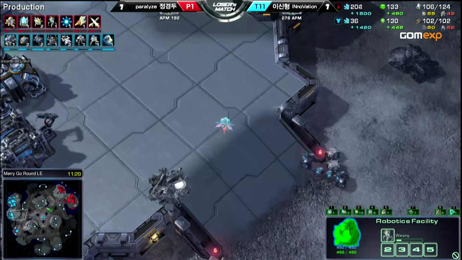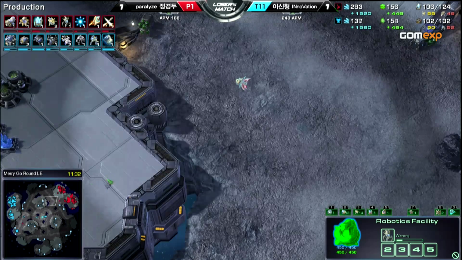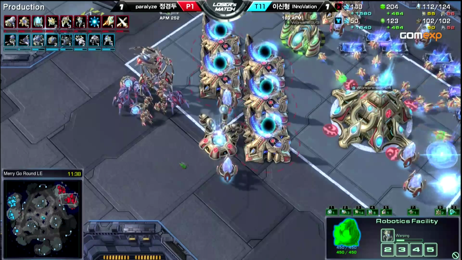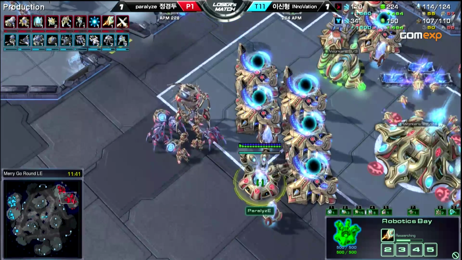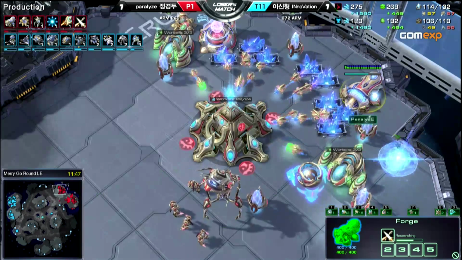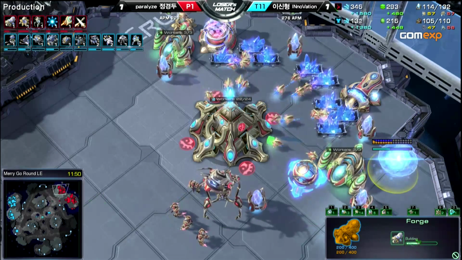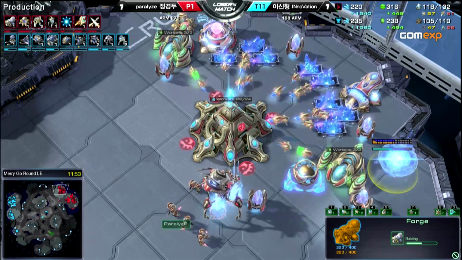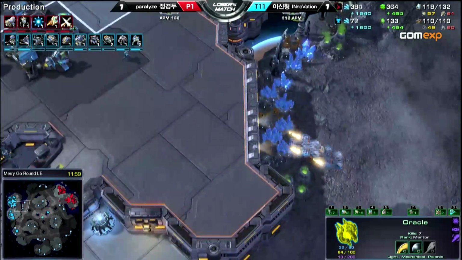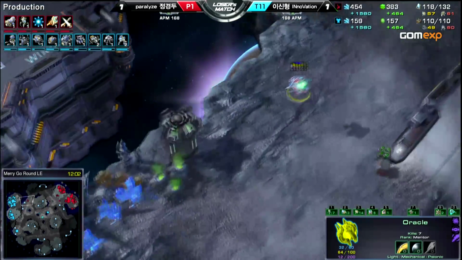Well, big army being made here in the middle of the map for Innovation. But again, slowly the Colossi are coming out. Range is about halfway done as well. Blink on the way as well. Paralyze really favoring to get that out first. It's good against that drop harass and catching those Vikings a little bit later on in the game. Yeah. Second Forge on the way here. Wants to really focus on the upgrades this time as well. This is true.